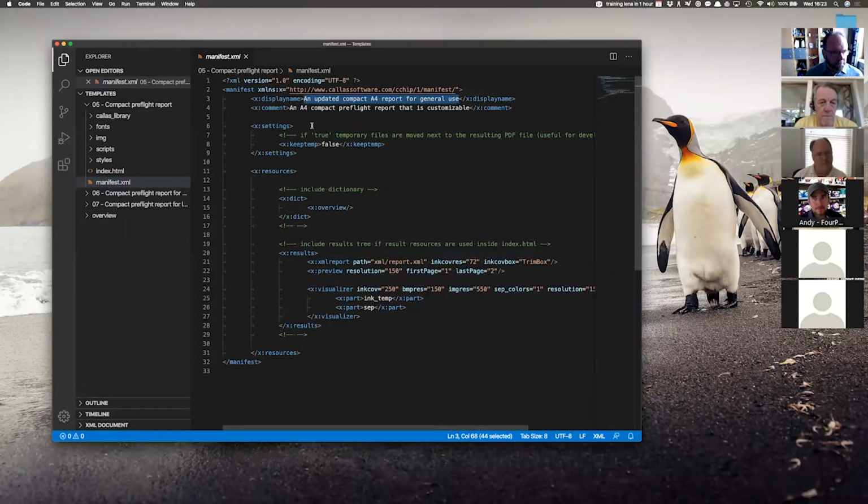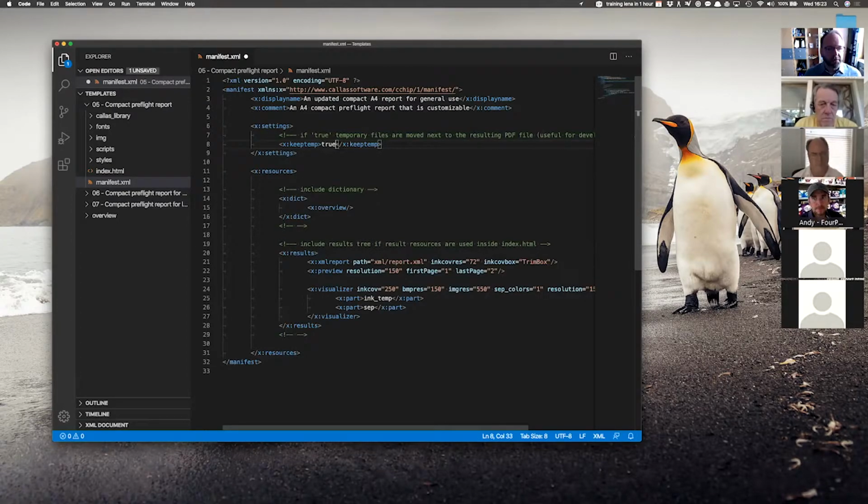There is another very useful thing, especially when you're making this template, and that is there is an element here under settings where you can say keep temp, and I can change that to true. If I do that, each time pdfToolbox creates a Preflight report, it is going to also give me a folder with the modified template in it, and in that folder I'll have all the JSON files that pdfToolbox generates and so on.